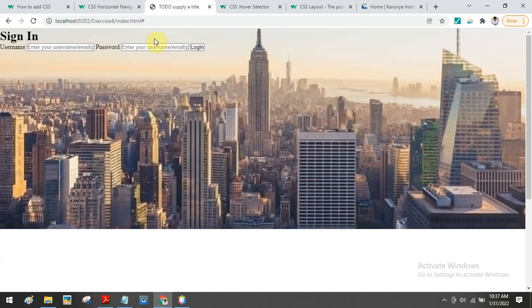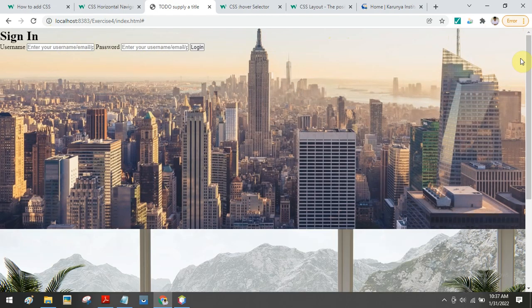Now see that navigation bar is not able to be seen. We are not able to see the navigation bar. So navigation bar is a fixed position. So in fixed position, the element is taken out of the normal flow and it will be fixed in the browser top or wherever it is positioned. So we have to give some gap here for the navigation bar.